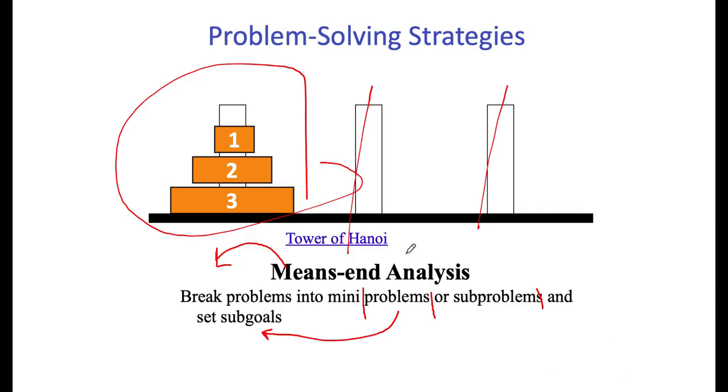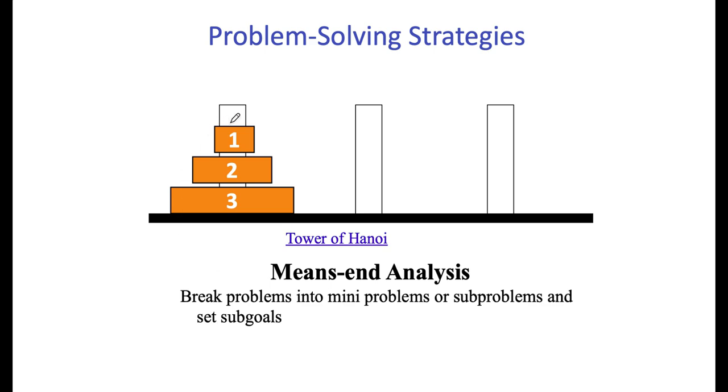If you think of our class, our class in general is a big problem, right? If you think of getting an A for the class, that's a big problem. How do I reach that letter grade A? Well, you cannot just get an A at the end of the quarter by doing nothing. I have broken it down into 3 exams and 9 modules, right? So many pieces, and each module has multiple assignments.